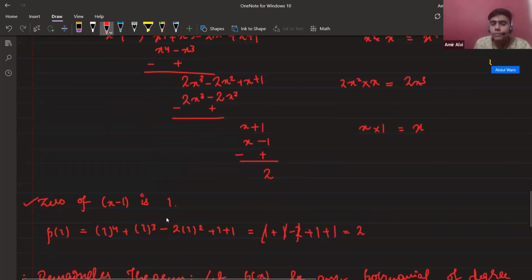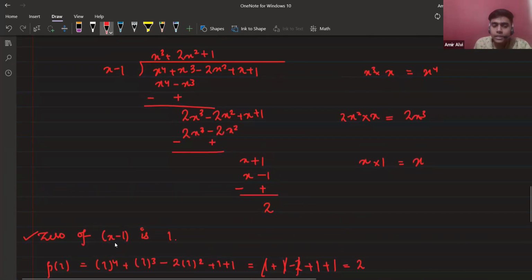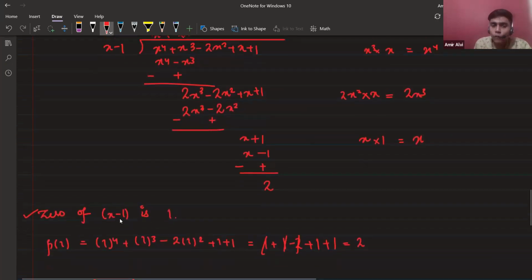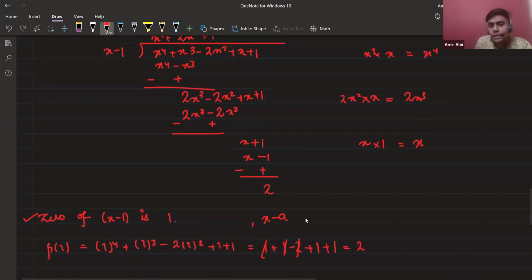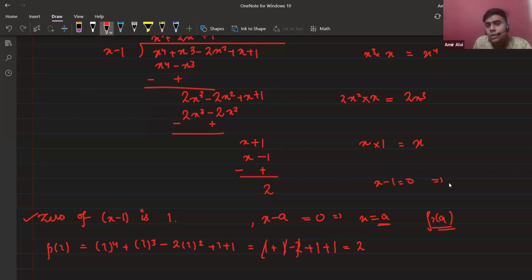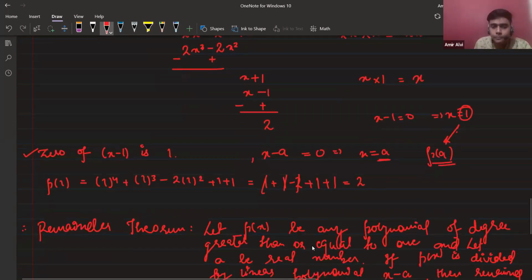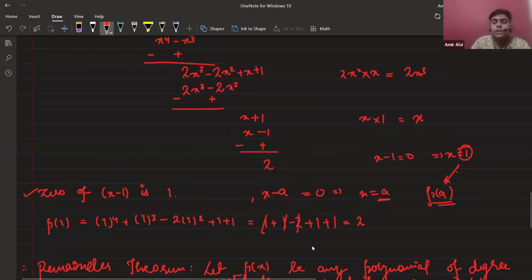What we have done, Simrat and Abdul, this is x minus a, yes or no? If I put the value of p of a, it's x minus a equals 0, so you get x as a. I'm just putting the value of p of a, yes or no? If it's x minus 1 equals 0, so x equals 1, I'm putting 1 here. It means it is equal to a, which the statement is referring to. Any doubt in this?